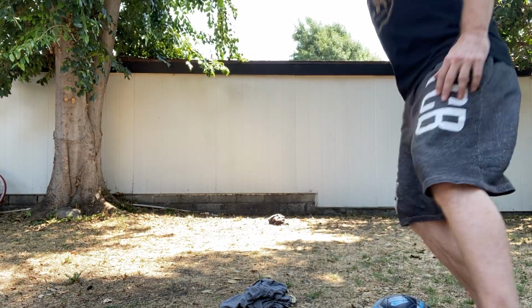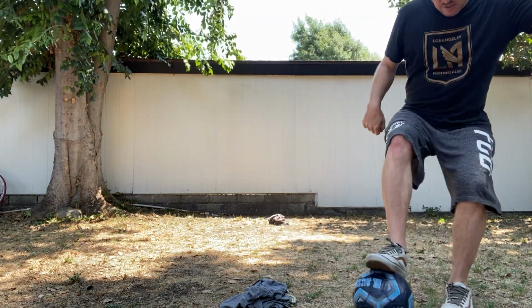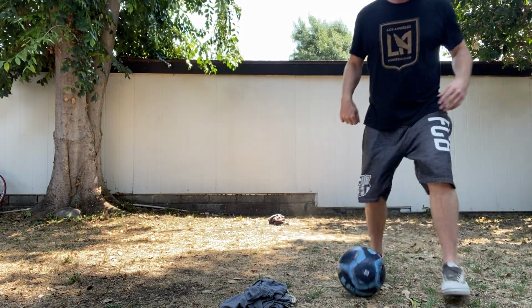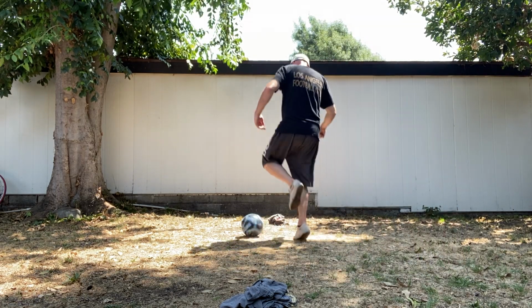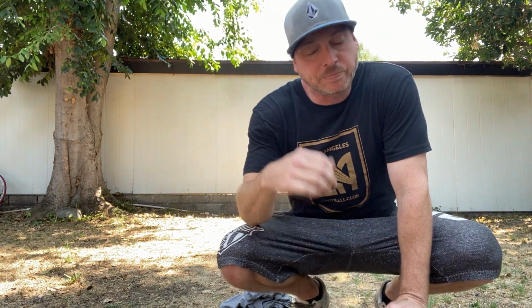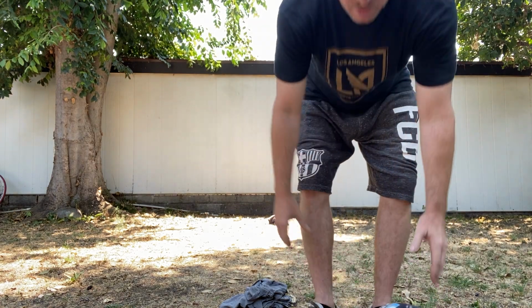You can also just do a step, step on it and turn. Just stepping on the ball. So you're just pulling the ball back with the top of your foot, okay? There's so many turns I could teach you, but we'll just start with those two. So behind your ankle and then just the pull back, okay? All can be used in a game, alright?